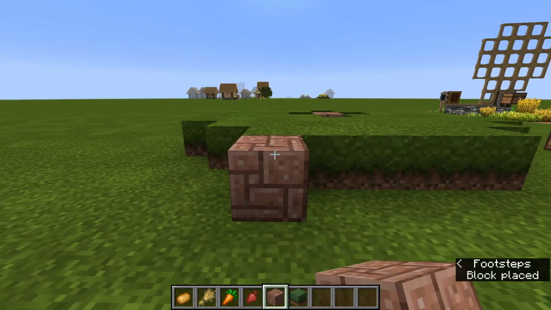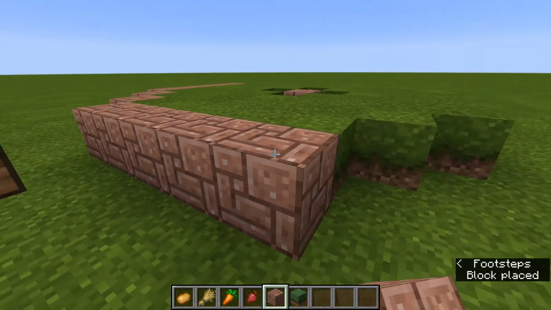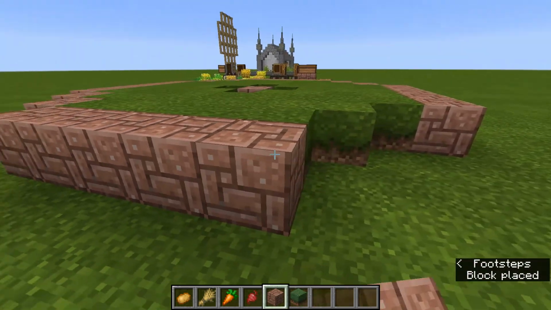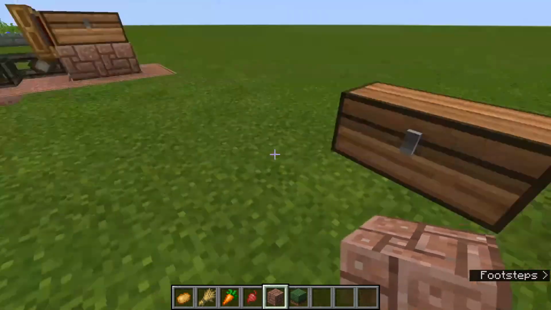There we go. Personally, at this point, I like to go around the edges, just so that I can see exactly where my farm is. It just makes things a little bit neater. It's certainly not a necessary step at all, but as I say, it just makes it look a bit neater. There, much better. And now we can go and fetch out what we need to make our harvester.